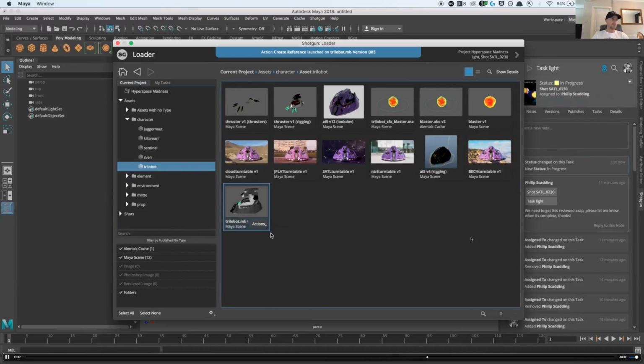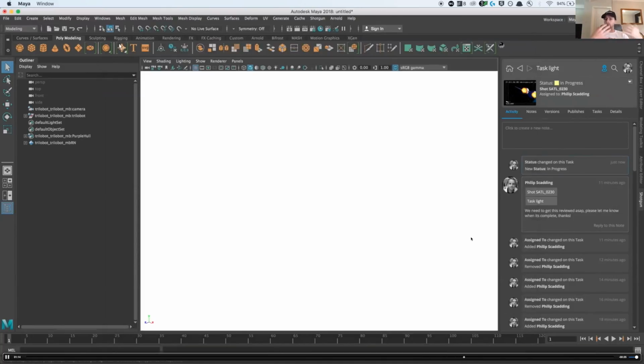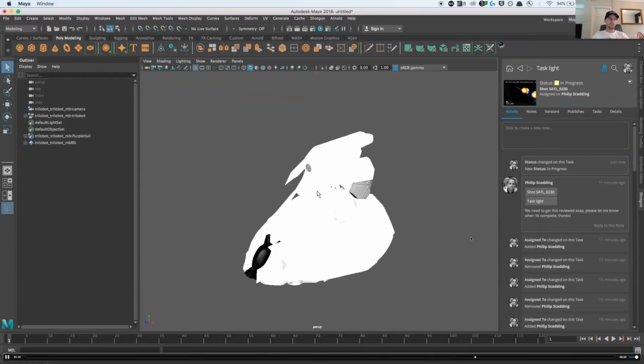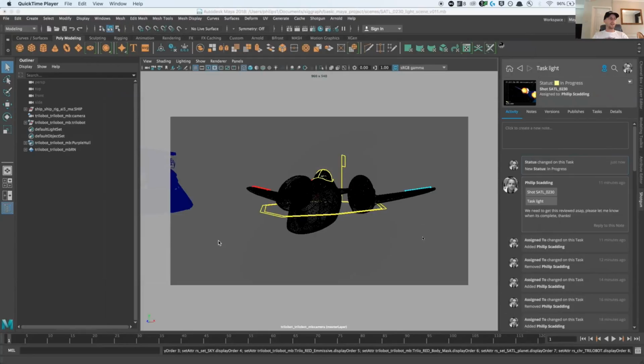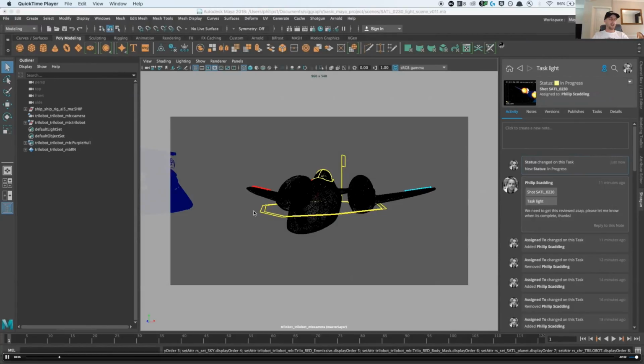In this case, I'm going to reference it, but I could have imported it. And I would obviously typically load in a bunch of other assets, and my scene's going to require more than just the Trilobot. But for the moment, that's great, and we'll skip ahead to when the scene is built. But as you can see, we now have the reference loaded into the scene. So, skipping ahead a little bit, we now have created our scene. We've got a camera, we've got all our assets inside, the lighting done.